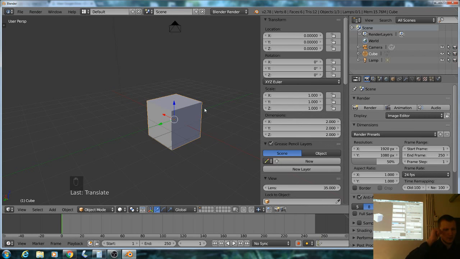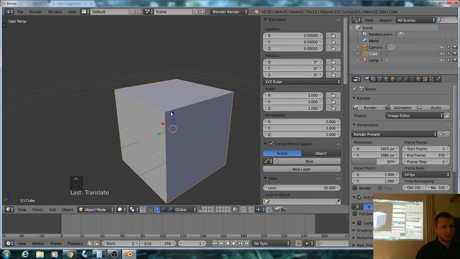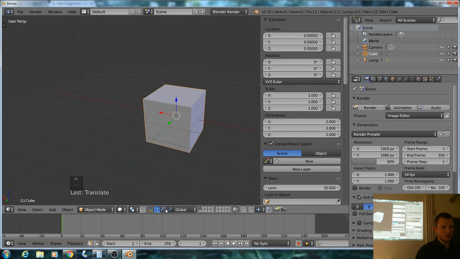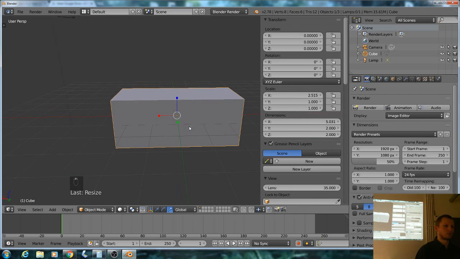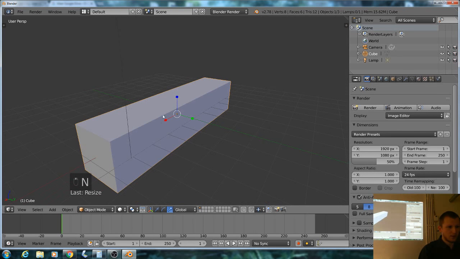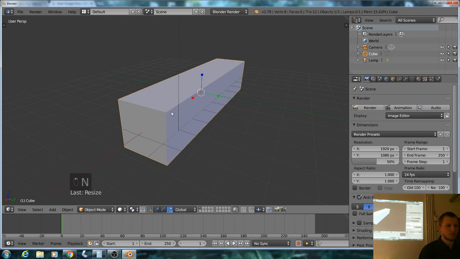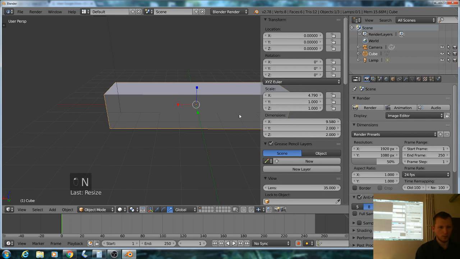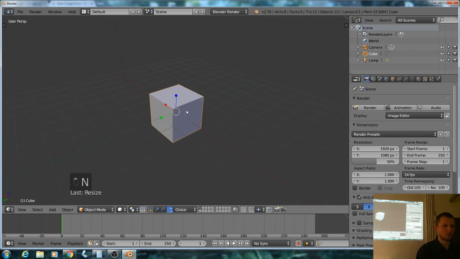There are tons of things we can do just on the object level, but no matter how much we scale it and rotate it, we can't, let's say, add legs to this box or make it a character, because there are only 8 points that the cube is composed of. So basically we want to add or remove detail, or change the shape of this object somehow.